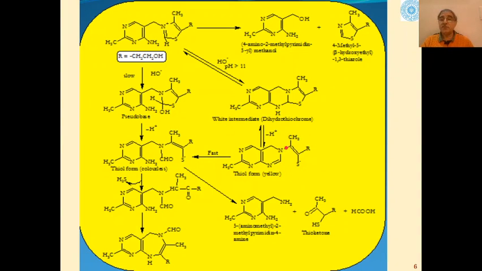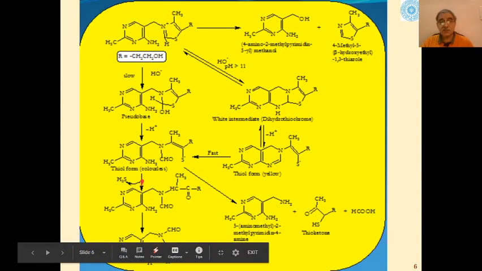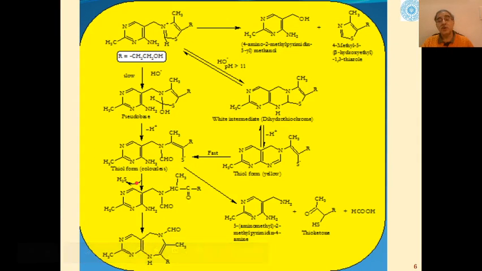In yellow thiol form, this is formed from the white intermediate dihydrothiochrome on breaking of this bond, the thiazolium ring. Whereas this yellow form gives us colorless form with breaking of this carbon-nitrogen double bond. This six-membered ring is broken, undergoes hydrolysis. Then this thiol form undergoes removal of H2S to give us H from here and H from another place.